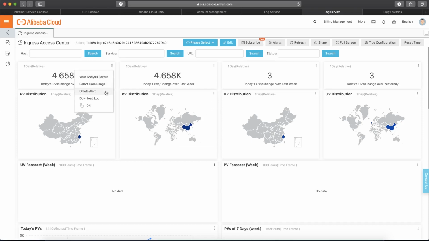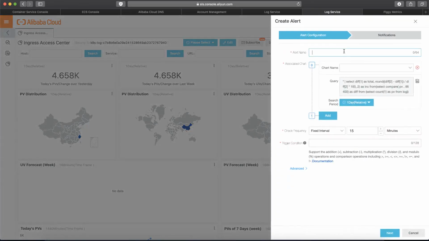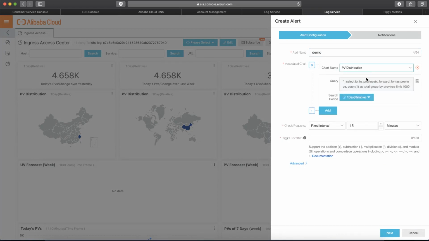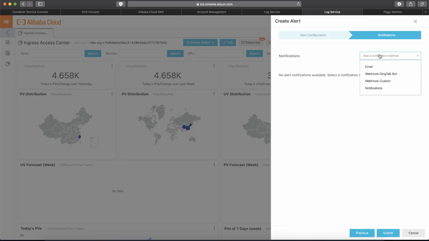For example, here you can set a demo alert, select a chart, and set some intervals and a trigger condition. That's just made up, 50. And then you can use different channels. You can receive an email, or if you use DingTalk, it's a real-time messaging tool, there will be a bot to send you messages or notifications.